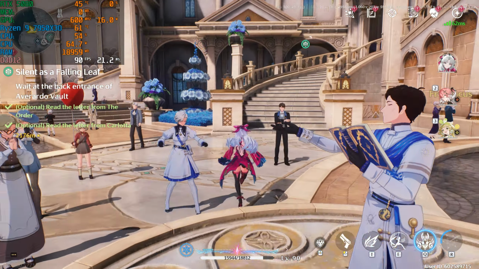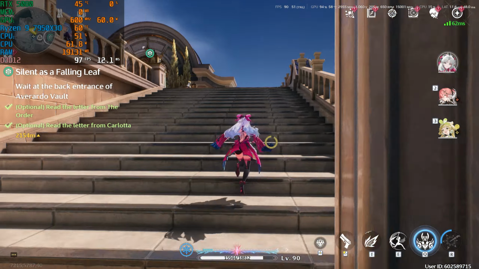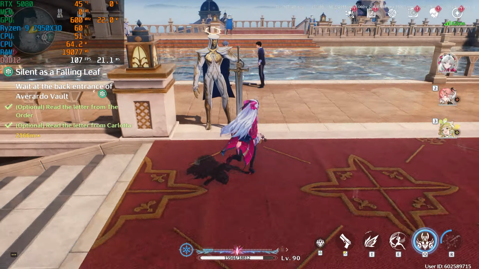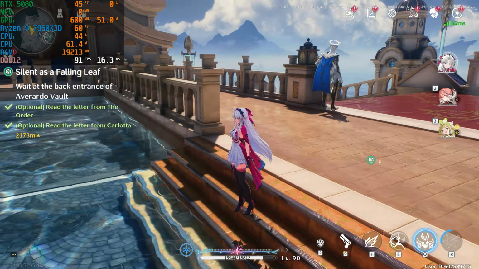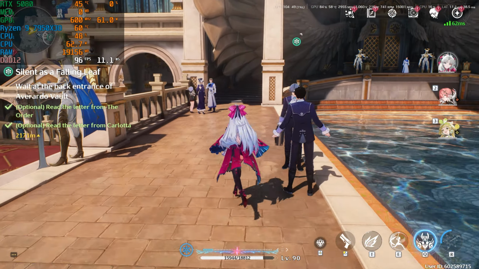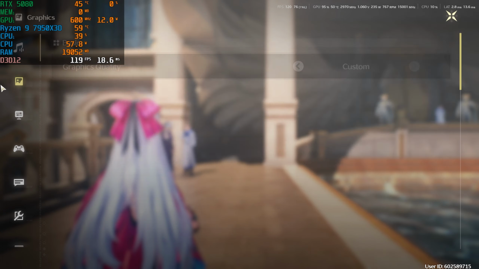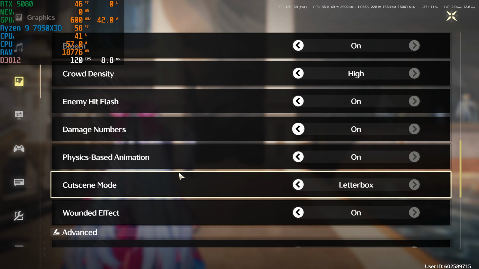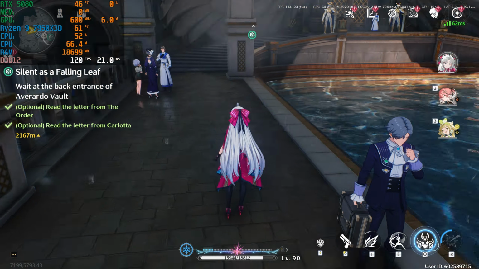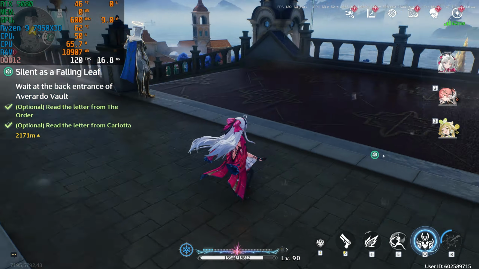Let's get inside here and see if we can get a scene where a lot is happening. Of course, we have the pool here, and the pool looks pretty cool. But I'm currently recording as well, so the computer might take a bit of a hit, sadly. Let's turn on DLSS again. Oh, maybe DLSS actually does look a bit better, to be honest.